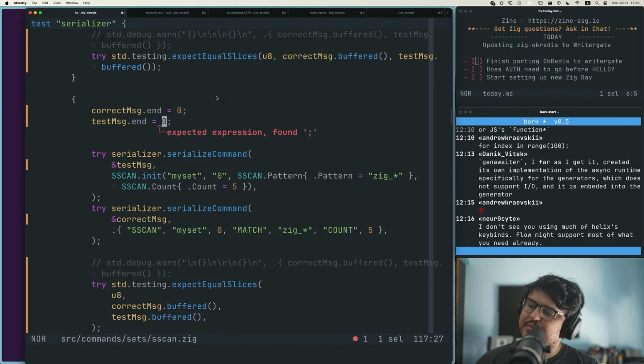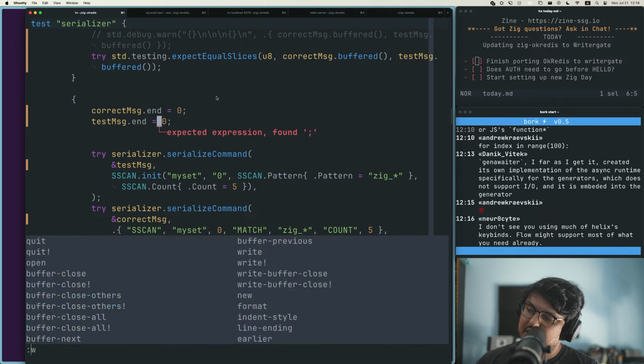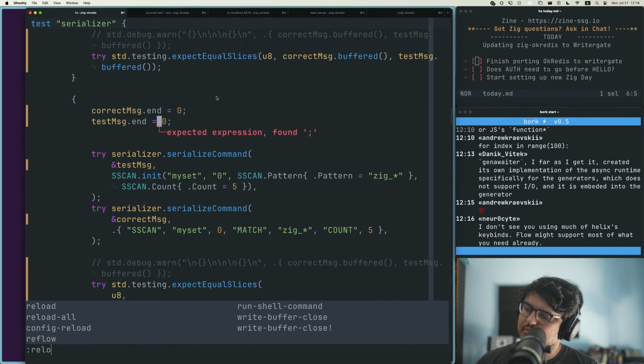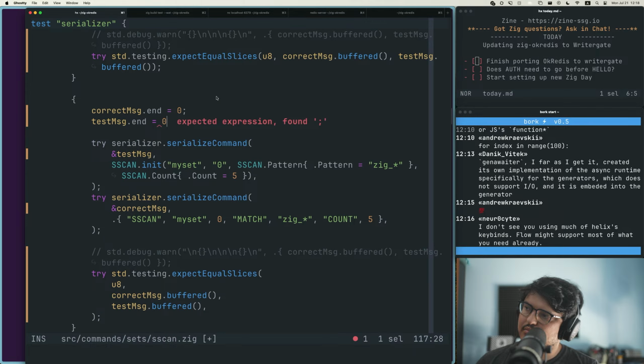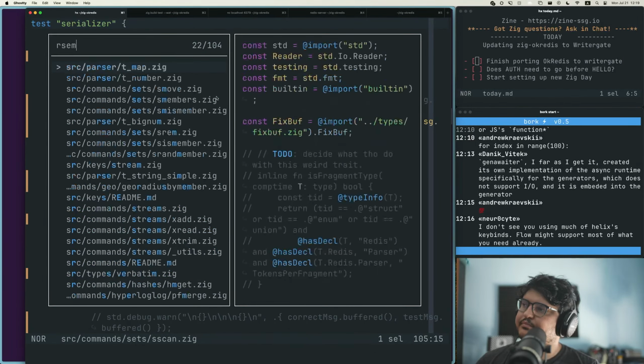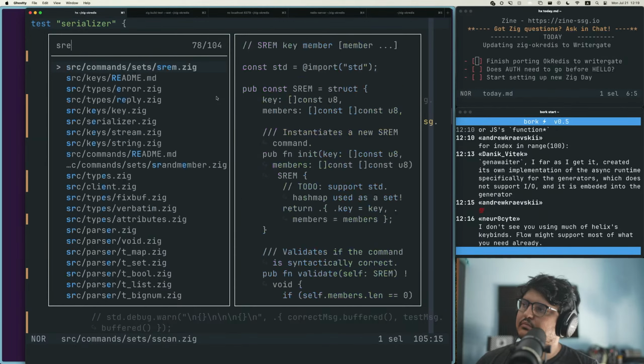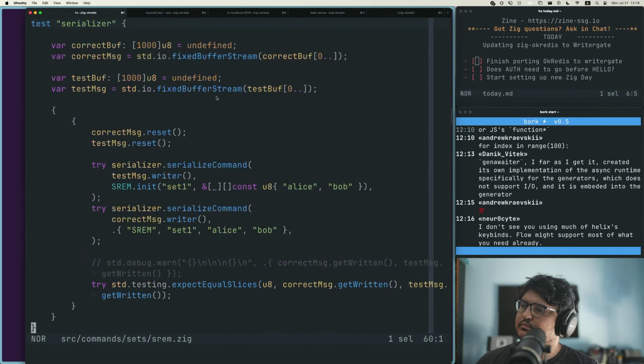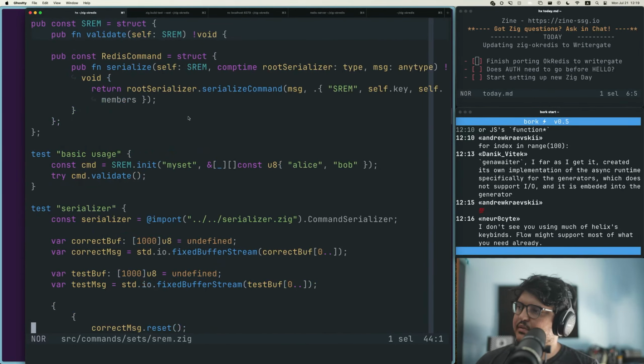Expected expression, found semicolon. Here? Excuse me? That was a sus error. How many tests? Only one. Okay.